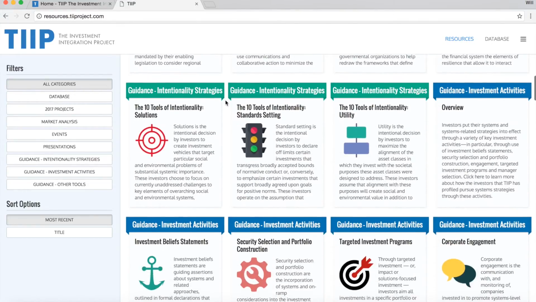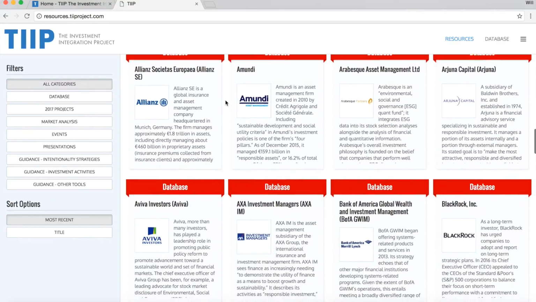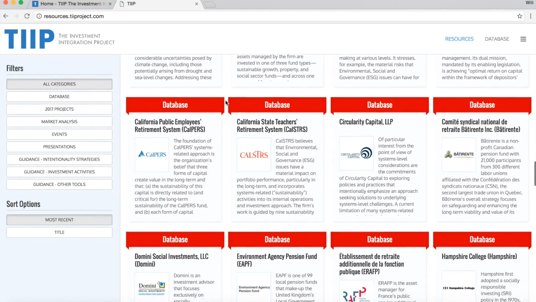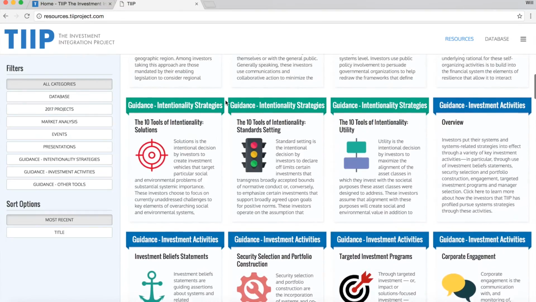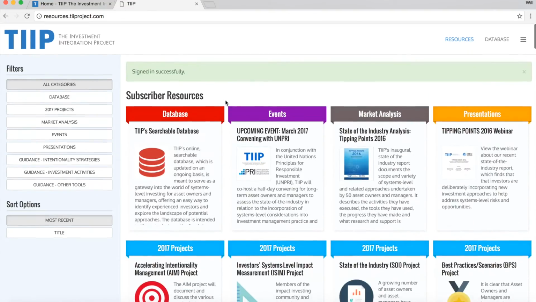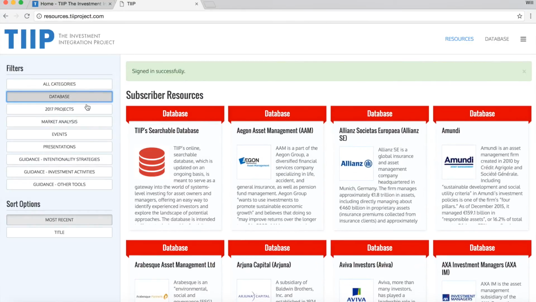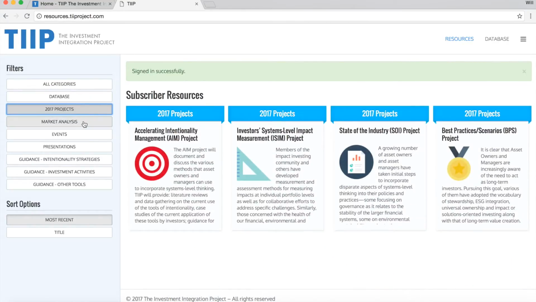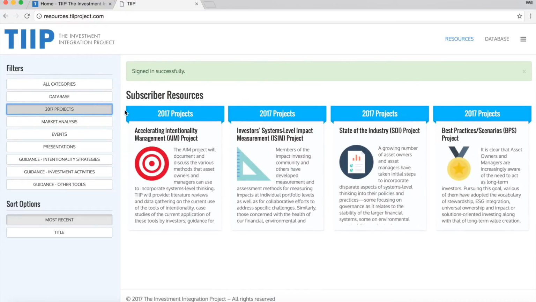Now, as I scroll down, you'll see that the subscriber portal contains a wealth of different types of information and resources, and we think you'll find it quite easy to become familiar with and navigate once you learn a little bit more about how the information is categorized. So let's do that. The left-hand side here contains your categories, which function as your main navigation. Clicking any of these buttons filters the content in the main area so you can more easily find what you're looking for. As you can see, there's a short preview of the content associated with each post.